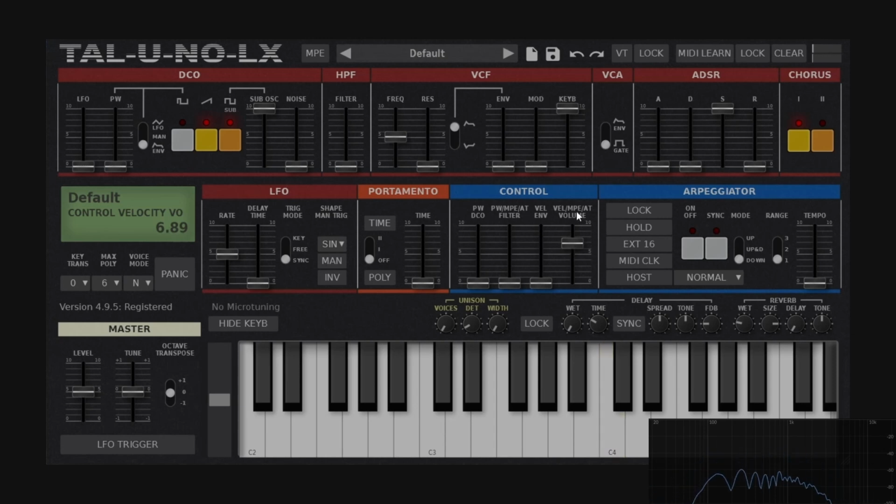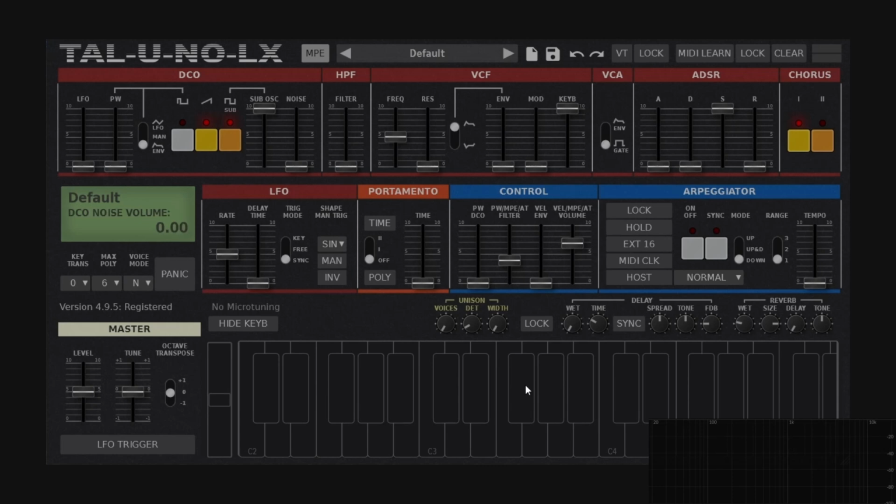Now notice that it says MPE all over the place, and again, if you have an MPE controller, you can use all this a little bit more. But then at the top, right here, it says MPE. If you click it, it's going to dispose the traditional keyboard, and now you have an MPE type of controller, which is something kind of weird or strange or new to me on a plugin that you get this interface, because now you can click it with your mouse and you can do things that you can do with an MPE type of controller. You can just go up and go down.